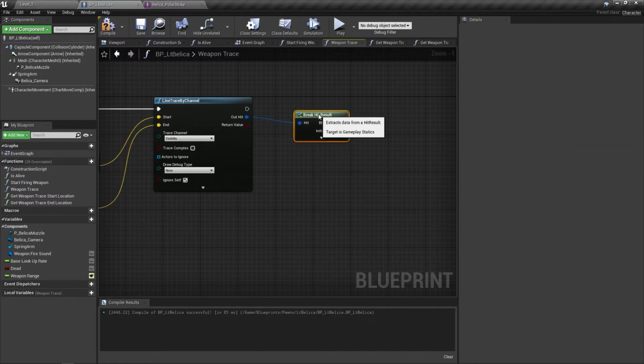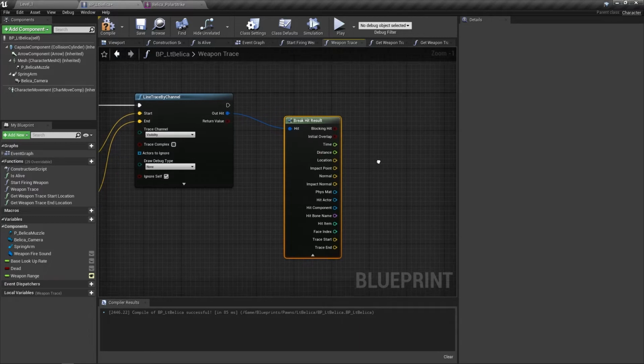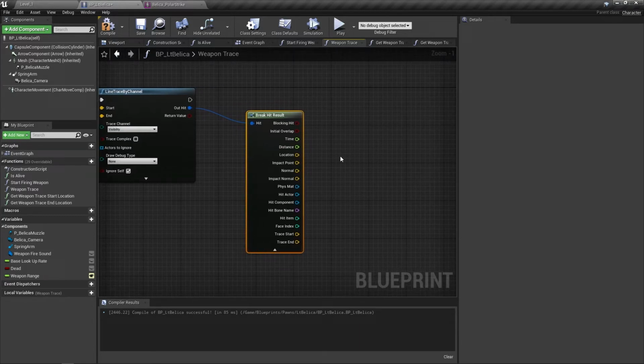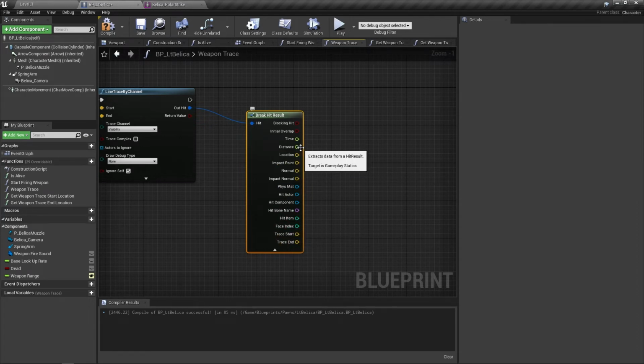We're going to get this node that looks like this, and hit the little down arrow key here. And you can see that it breaks out all this information that we may want to use to be able to make decisions for us inside of our game, as far as assessing points and things like that. You can determine exactly where it hit on the character or the target that you're aiming at. You can get things like distance, what time, all this other great stuff off of this. So that is the initial piece of it.